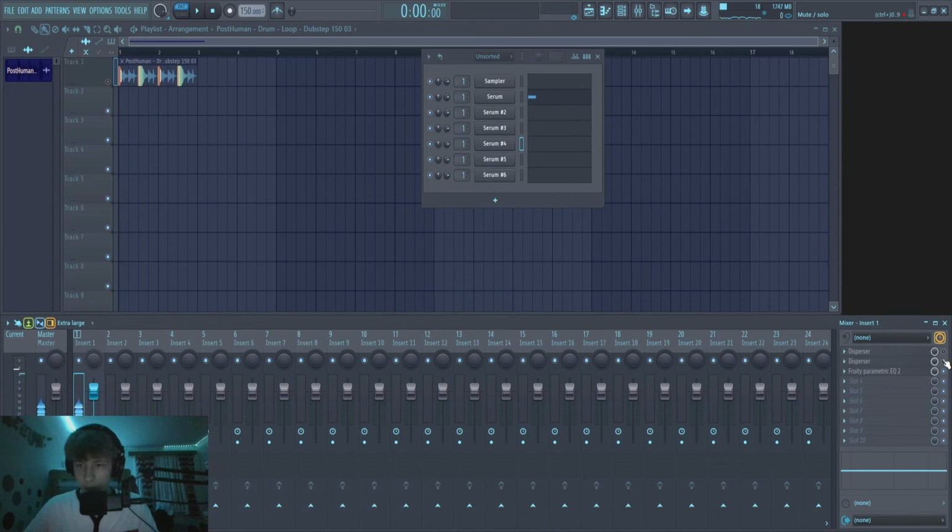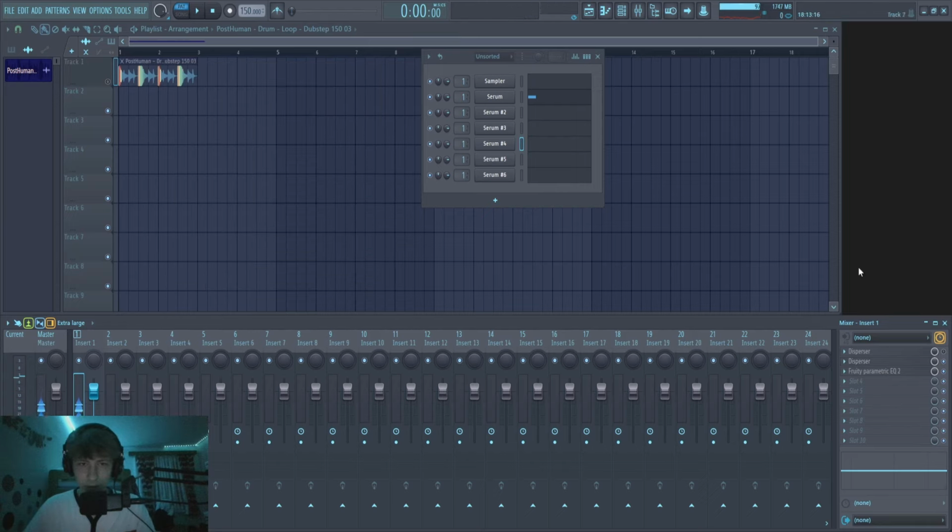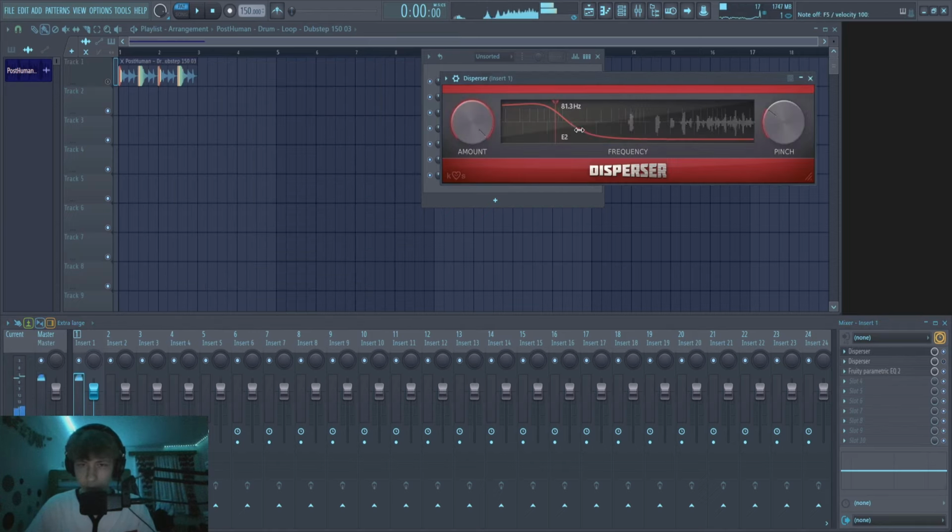Interesting sound, and you can use it on this to create an interesting kind of filter, like if you were using a filter, but you can use the disperser, and for example this plug without it. It's like that kind of sound. It's also with this disperser you can try.